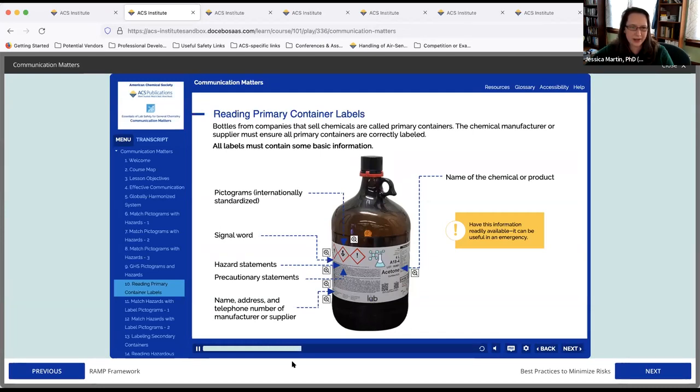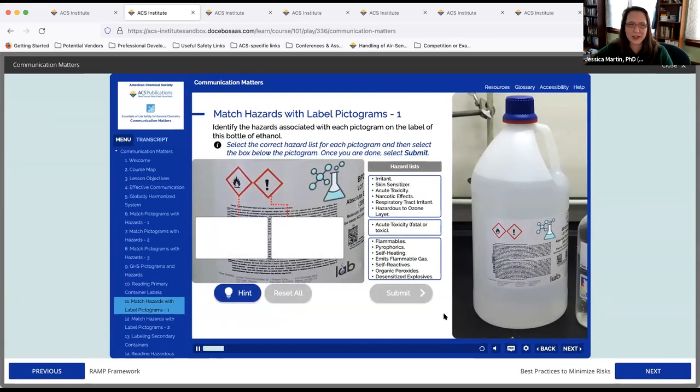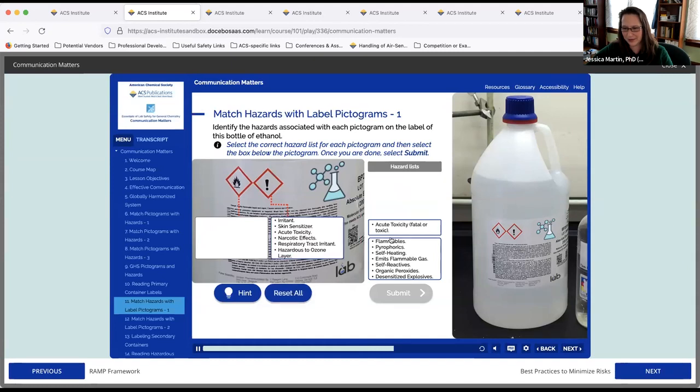This gives them an appreciation for the fact that they're going to get a lot of the same information in multiple ways. Finally, we bring these two ideas together by having them identify GHS pictograms on containers of chemicals they will likely have heard of before. Here, we are using a bottle of ethanol. In this way, we aim to encourage them to start associating the lists of hazards of which to be aware when handling these common chemicals.